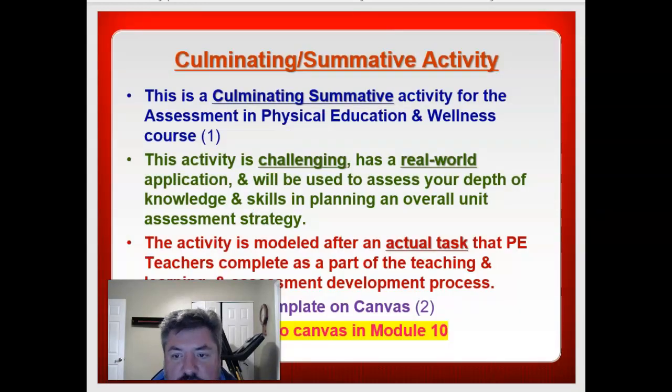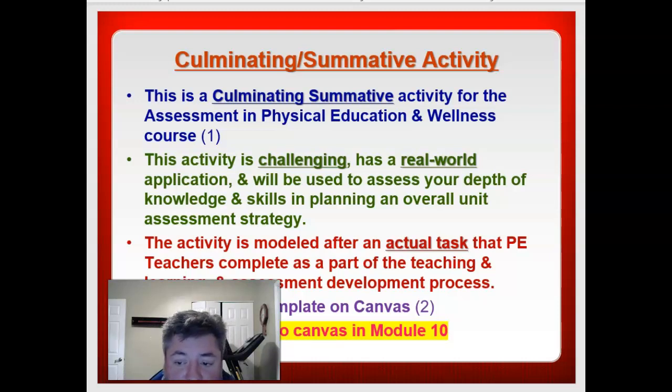So remember, our culminating summative activity for the course is an activity for developing an assessment plan in physical education and wellness. This activity is challenging, has real-world applications. It's actually exactly what a PE teacher will do when they develop an assessment plan.